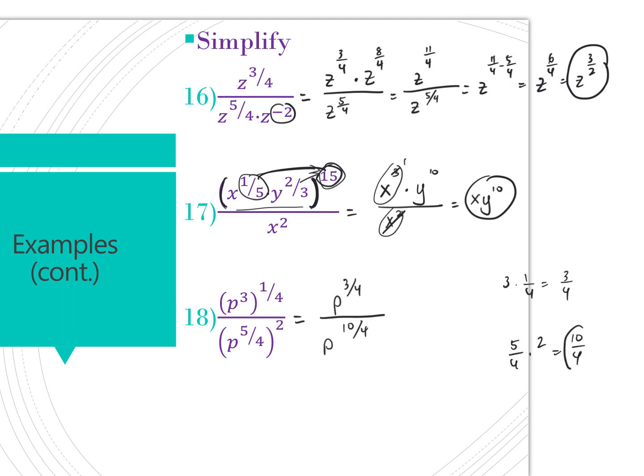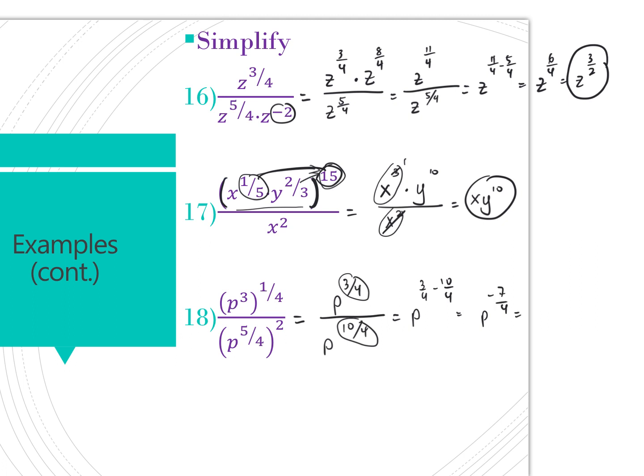Now here, you might have thought, well, hey, let me simplify that to 5/2. But what I noticed was because this fraction is 3/4, I don't really want to simplify it because this way they have like denominators. And so with these type of problems, think before you simplify because you might be wasting your time. So I've got p to the 3/4 over p to the 10/4. So it's going to be p to the 3/4 minus 10/4, which is going to be, let me erase some of this stuff, p to the negative 7/4.